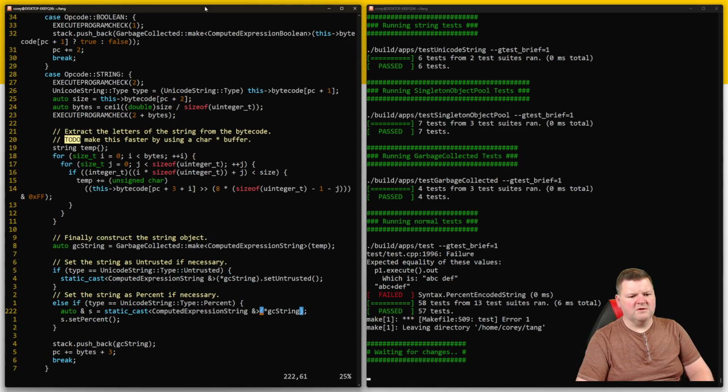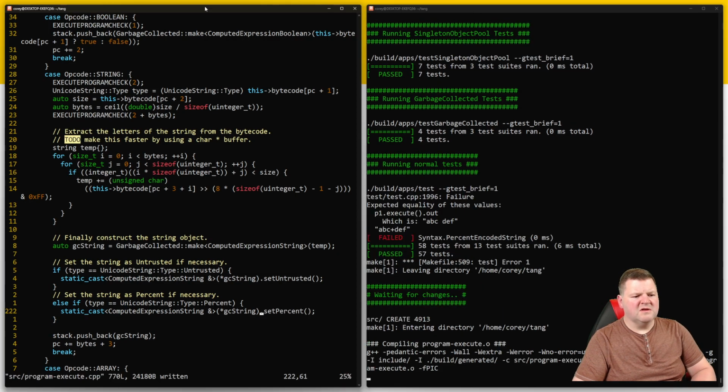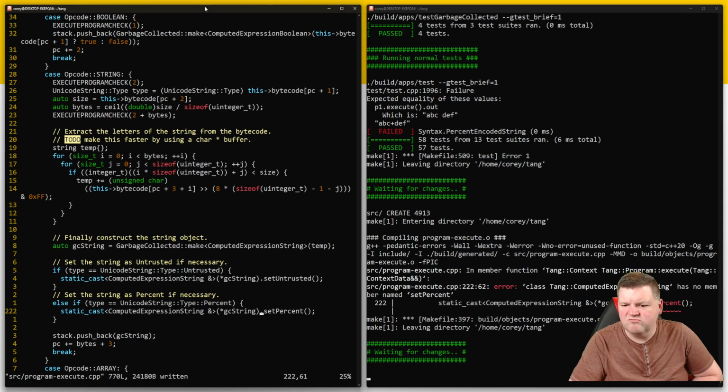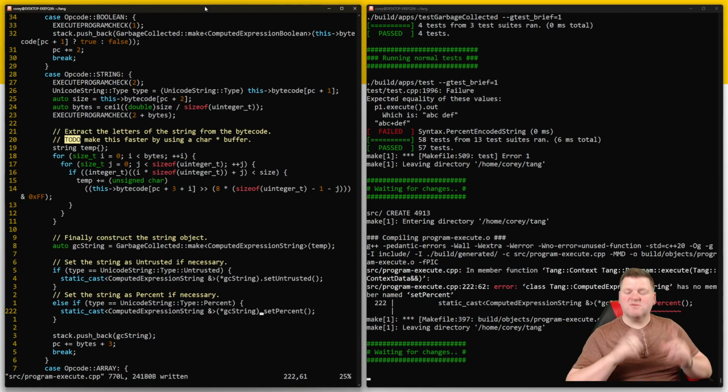That should work. See if that complains. So computed expression needs a set percent. All right.